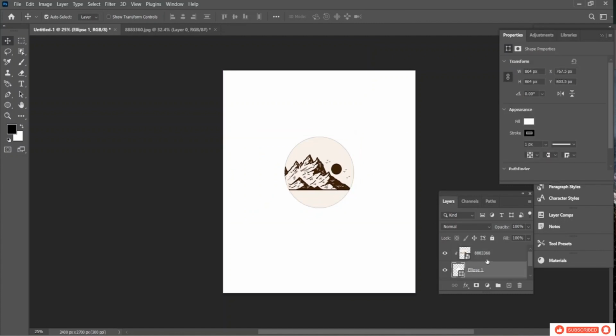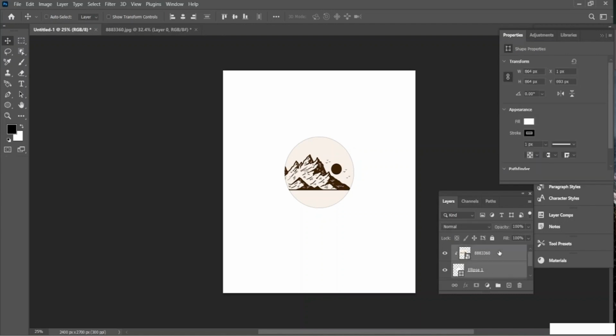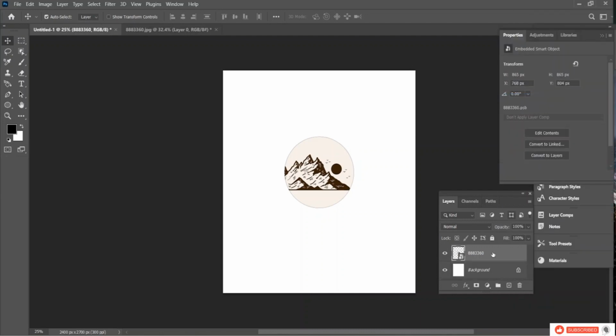Now I'm going to select the ellipse and the photo, both of them together, and merge them so that both of them stay together all the time. So I'm going to convert to smart object, and you can see this has turned into a smart object. Let's say I rename it to the inner layer. Hit enter, and you can see this has been made, and I can move it wherever I want.